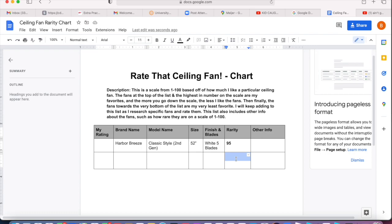Apparently it was enough, unless the fan was already defunct when she got it, because the fan was broken. They put it up and it didn't work. So she ended up getting another one of the exact same brushed nickel classic style, and it worked. If that's actually what caused it to break, that's pretty bad. That is a pretty crappy fan for it to take that little of a fall and then not work. It's no secret that Harbor Breeze in general, and especially classic styles, are not made that well, and we're talking about a basic white one.